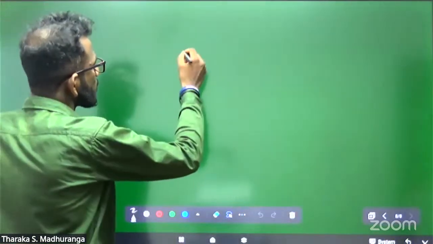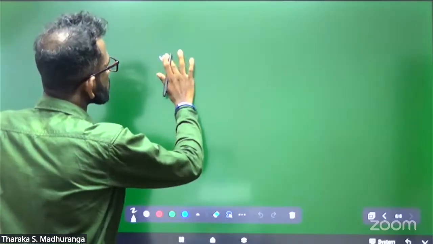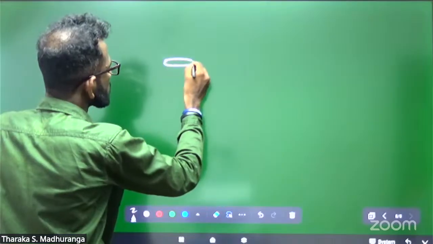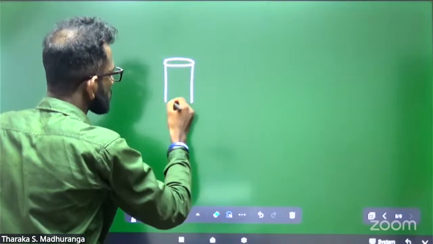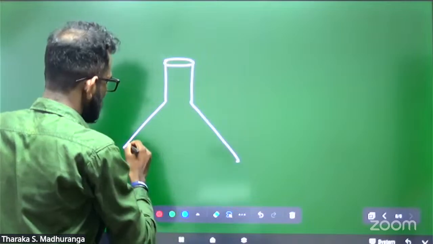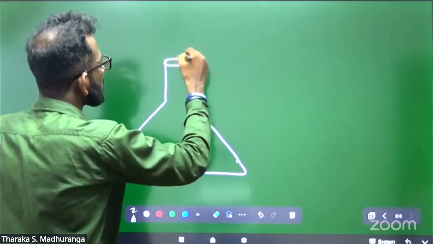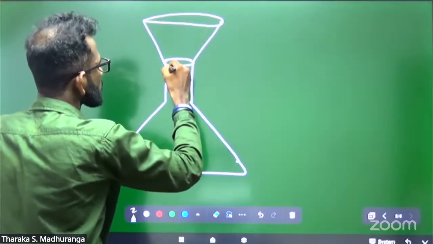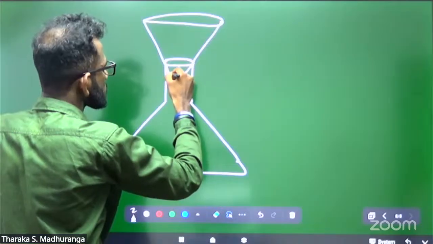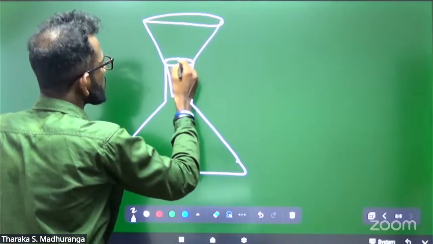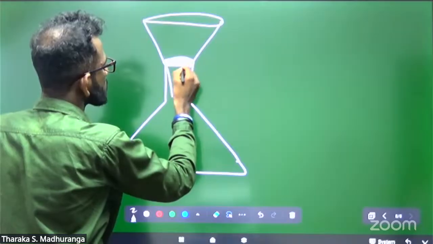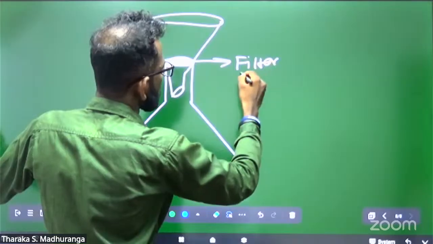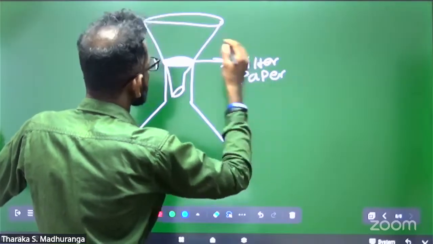The final part is like this. That's a funnel, and there is a filter paper here, and funnel.